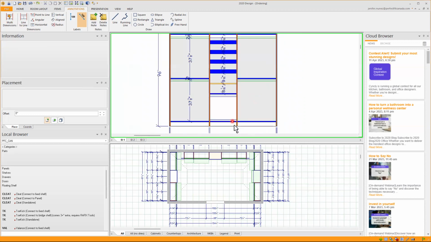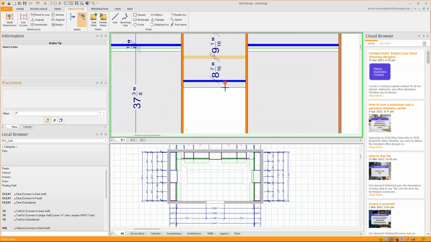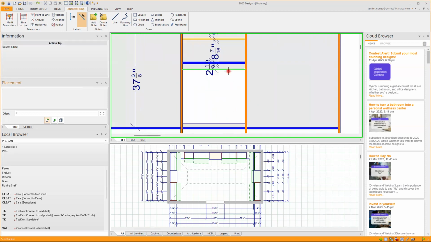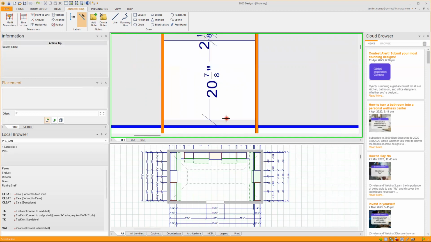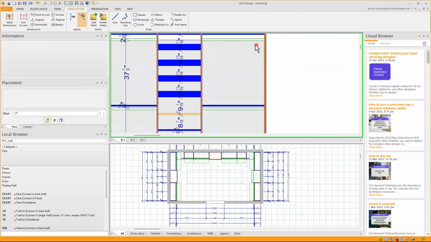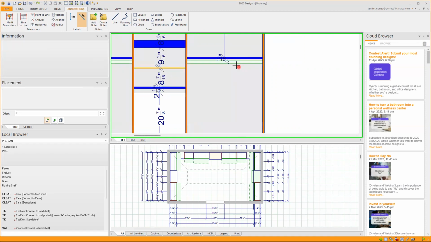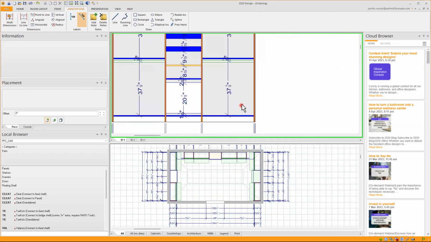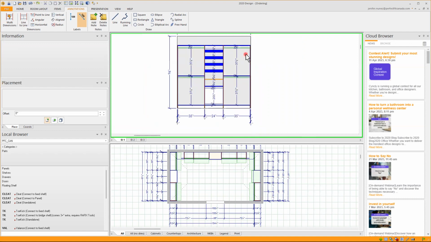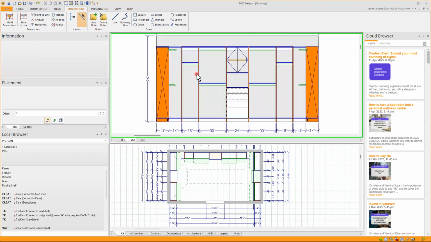And the more dimensions you add, the more clear it will be for your installer and even for your customer to review this design and approve it, to make sure all the heights are correct based on their needs, and for the installer to know exactly the distance and the space and where you want to add that specific shelf, that rod, so they're not wondering or asking during installation. That will save some time and money to everyone involved.